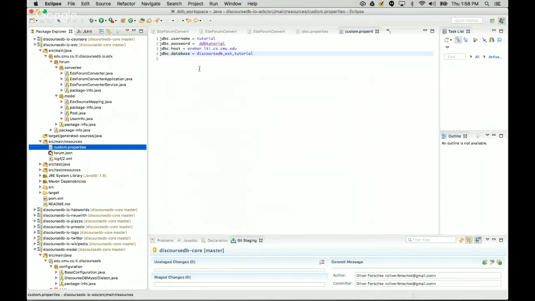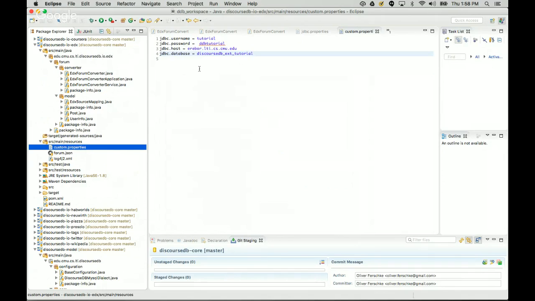At the moment, the default configuration is for DiscourseDB to create a new instance, a new database, a new instantiation of the DiscourseDB database schema if you provide a database name that doesn't exist on the server.